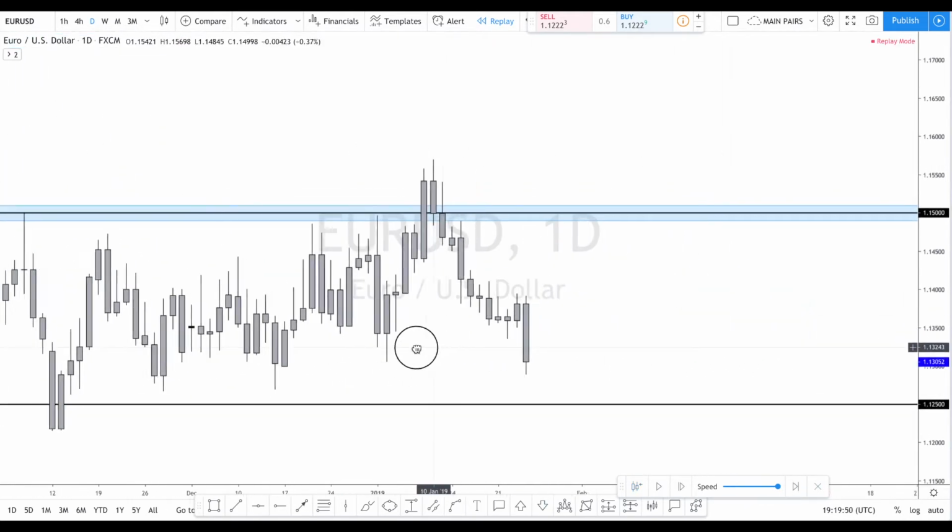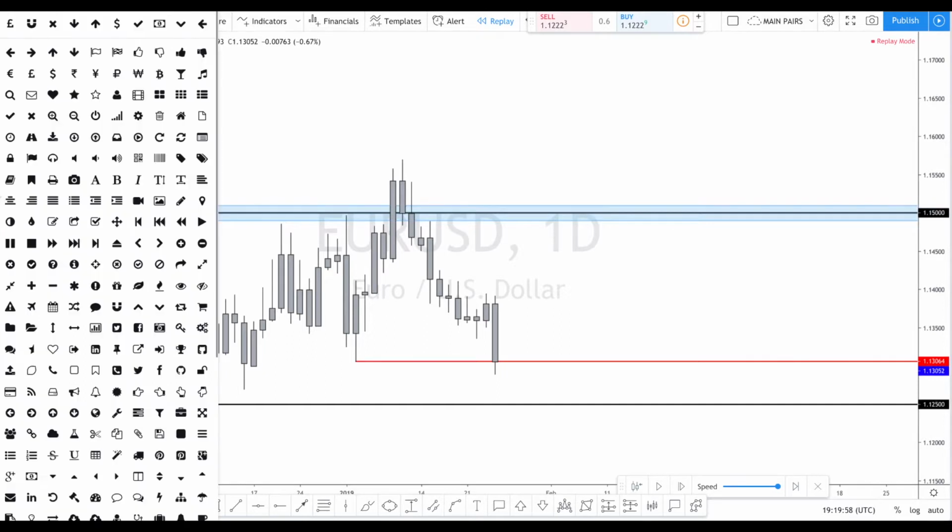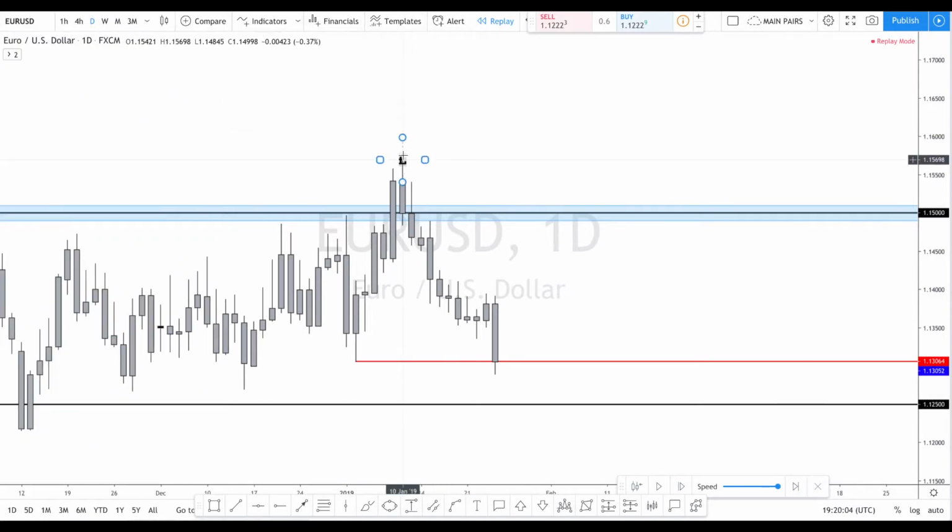So what I do with my fib, you can see we've got this area of support here. This is essentially the most expensive that price is going to be. That's your high, where you're going to say, I'm not willing to see price go past that. And that's your absolute low, the cheapest you can get price for. That's the most expensive you can get price for. So this is how I look at my fib.